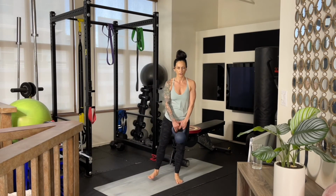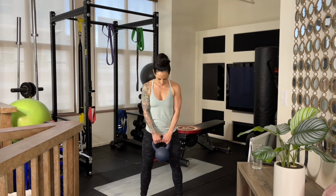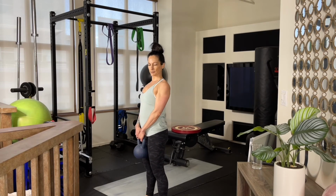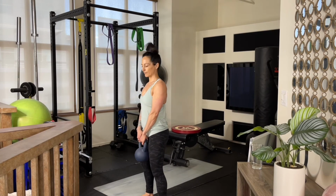With the kettlebell, I'll just mention this for those of you who may want to use a kettlebell. Your grip is going to be side to side on the kettlebell, facing in, but that will turn your shoulders in. So you have to really deliberately pull them back and down and not allow that to arch your back. We want to have that braced core.